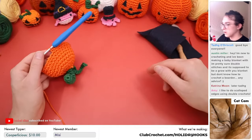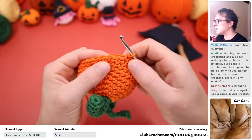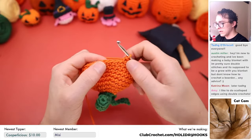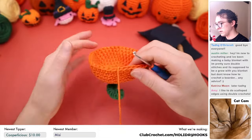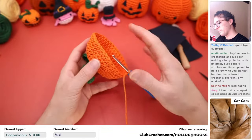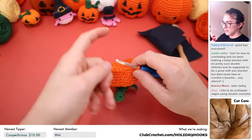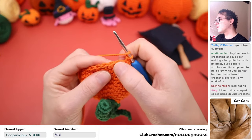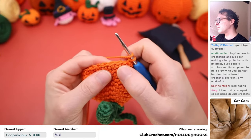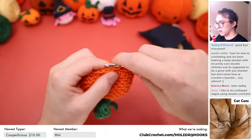So, you know what? I'll do it right here. I'll show you what a scalloped edge is. So if I'm on the edge here, and I'll just take these stitches out. And I want to do a scalloped edge on all the edges of this piece. Basically what I would do is double crochets. I would skip a stitch and do, let's say, 4 double crochets. Skip one and do 4 double crochets into this stitch here.